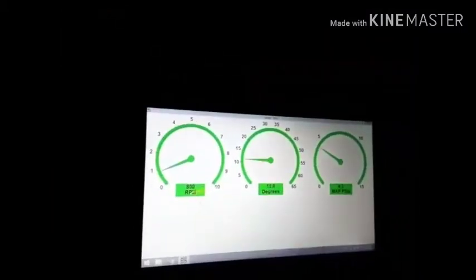Smoky from the oil, but it's running. I have to play with it a little bit, but oh shoot, let me see, can't get the light. I can't show you the gauge.